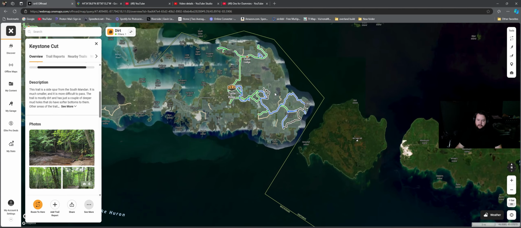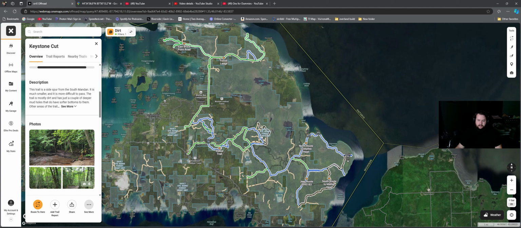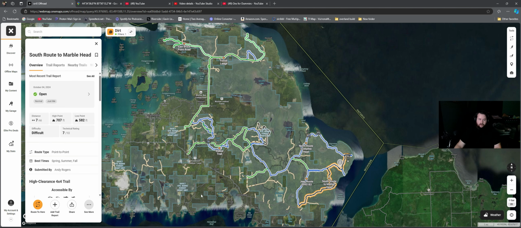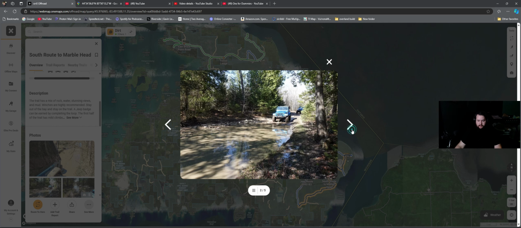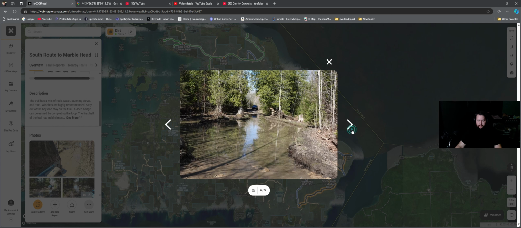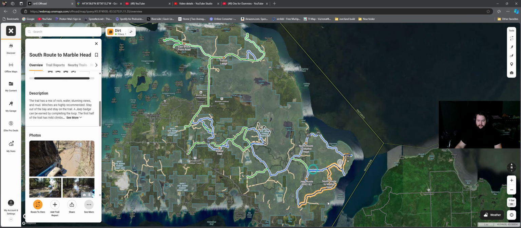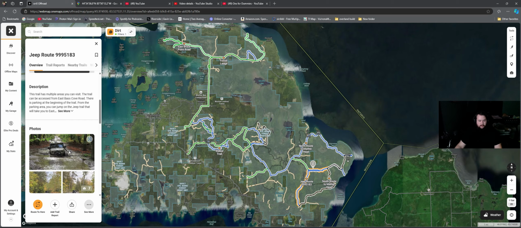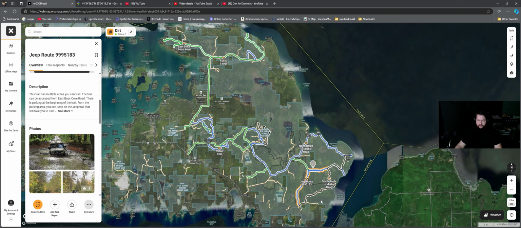That's good old Drummond Island. So let's see what we got. We'll do Marblehead. Marblehead, you see this? This is our hard, difficult trail in Michigan, I think. It's absolutely great. It has some pretty cool trails here. It gets pretty deep. Gets to some beach areas. Let's see here. Yeah, look at that. So there's still some cool stuff in Michigan.